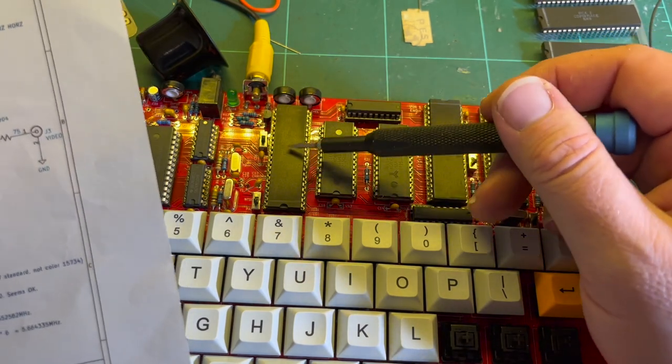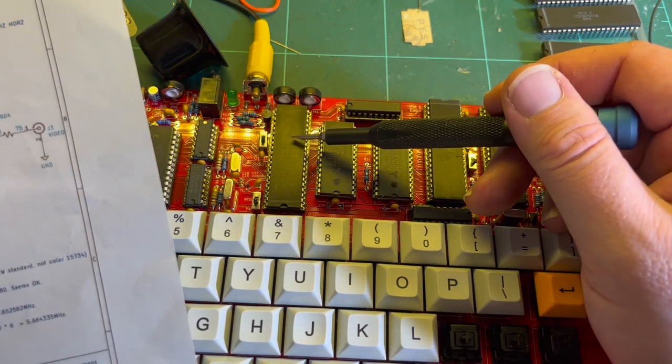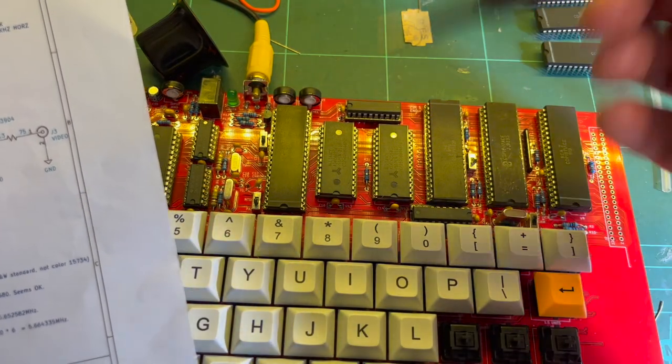Obviously, it could be an issue with the chip, but I can see the video is being generated. I can see text being generated. It's just not syncing.